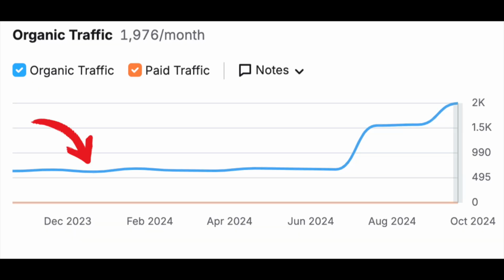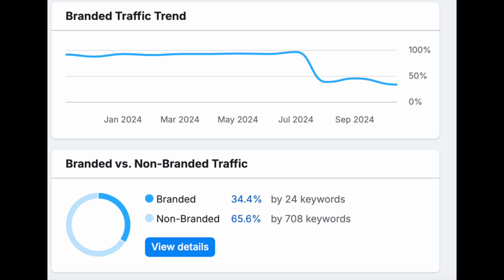Now, before I started working with this client, they had already been working with an SEO agency, but traffic was flat and so was conversions. But a few months after we implemented this strategy, you can see that organic traffic started to rise, and to date it has quadrupled. What's more, the only top 10 search positions they were ranking for were for branded traffic, meaning searches for the company name, which they'd probably rank for anyway. You'll see here that it was nearly 100% branded searches, but after we implemented my strategy, branded terms went down to 34%. Meaning we increased non-branded terms from about 4% to 66%, an increase of about 900%.